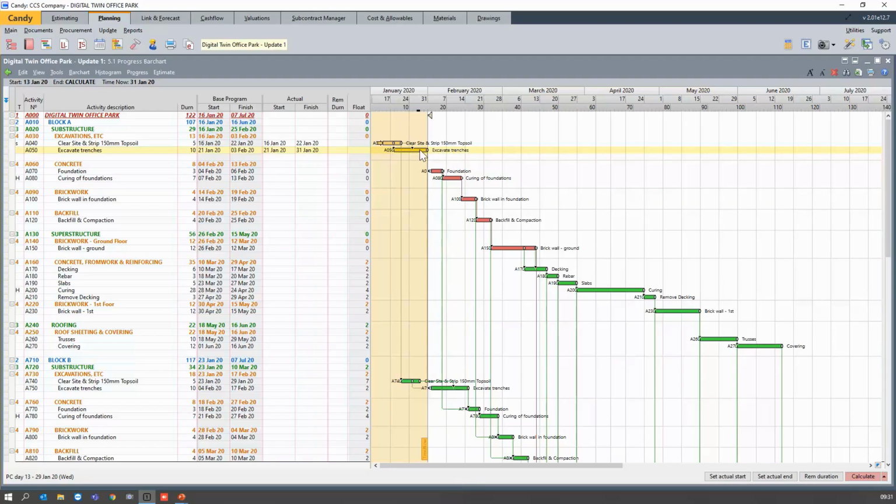If you are not done with this activity and you would obviously like to show the remaining duration, then all you need to do is right click on this, clear the progress. But remember what I said, the minute you're going to clear the progress, it moves beyond the time now line. Go to progress, show the base bars, and then go ahead and redo. Okay, and now it's as per the base dates.